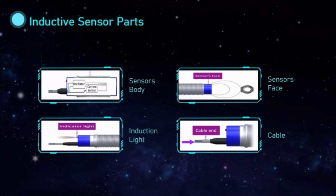The internal parts of the sensor body are composed of an oscillator and current sensor that make the sensor work. The face is capable of detecting the target. As the target is within the sensor's sensing range, the indicator light turns on, which is located near the cable that is connected with the sensor.